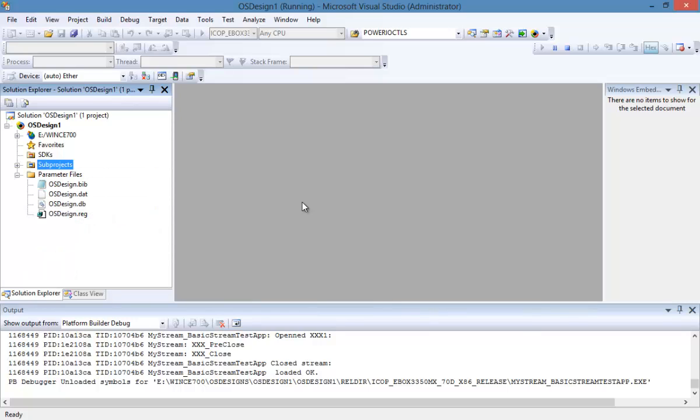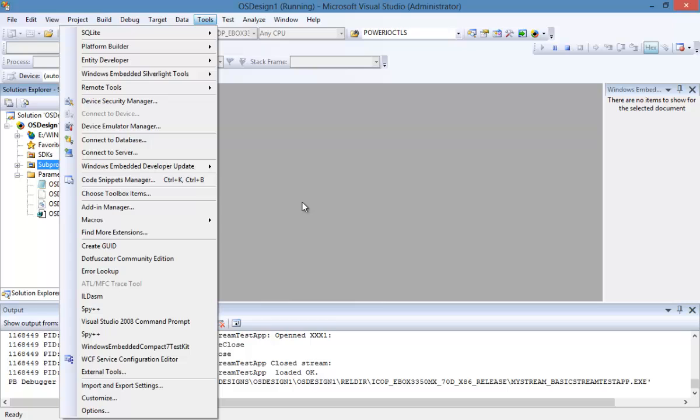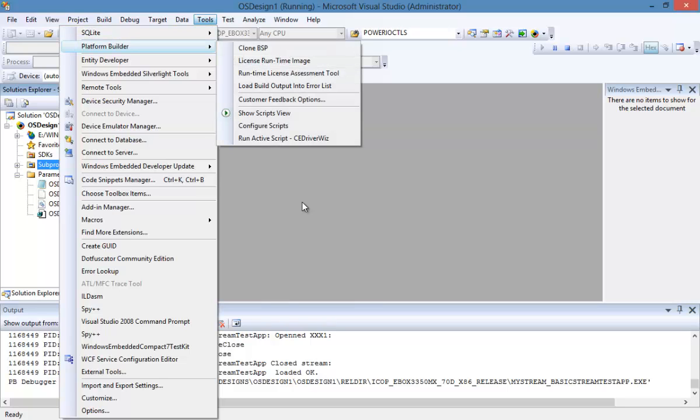Now, to address the first problem, adding custom projects, the first version of this wizard, CEDriverWiz, was implemented as an add-in to the tools menu. CEDriverWiz is essentially just a standalone application which goes and generates all the required files and sets up the text within them to use the required stream name, to use the required prefix and so forth. So when that's installed, if you choose the right options, you get the ability to run it from this menu here.